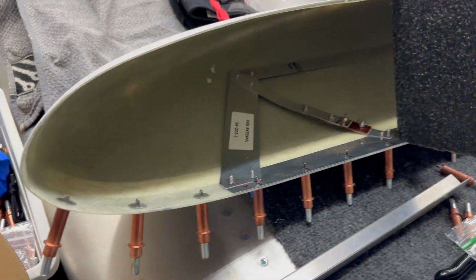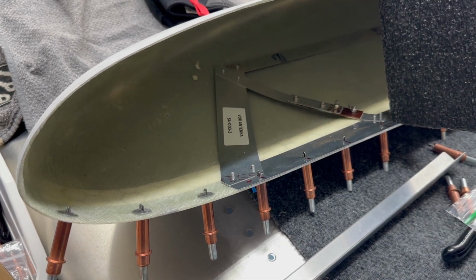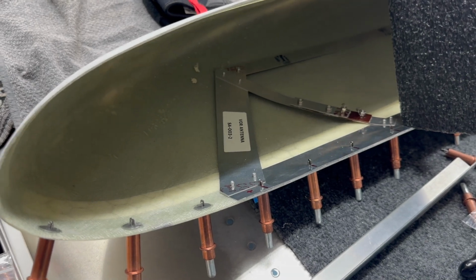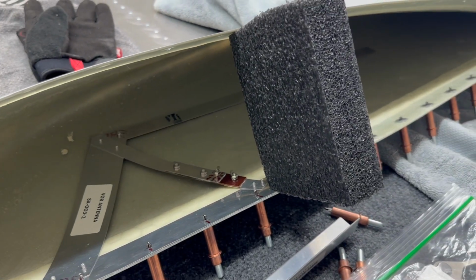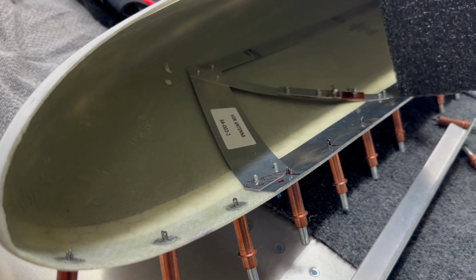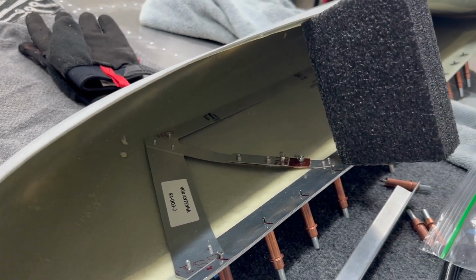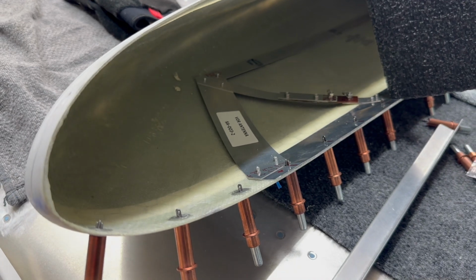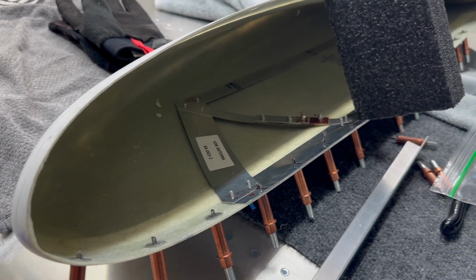So what I've got is a fiberglass kit, and I'm going to put a loop of fiberglass over the antenna in 2 to 3 spots, and that will secure the antenna and keep it from flopping around in the aircraft once it's put in place. So yeah, that's how that's gonna look, and it's gonna be pretty cool.